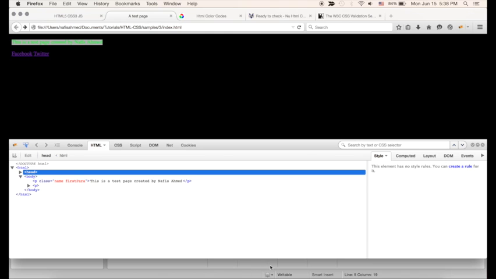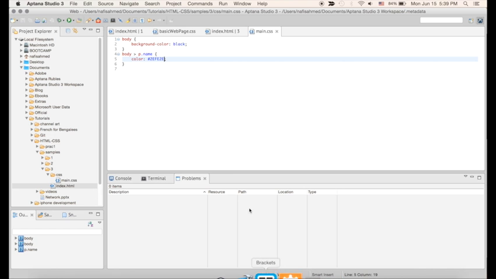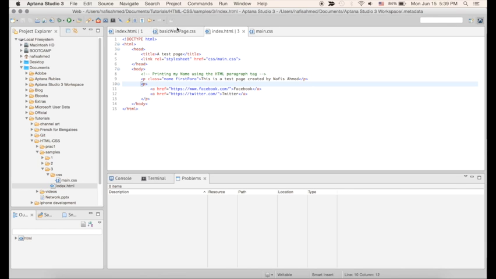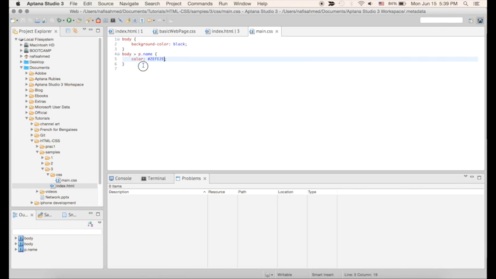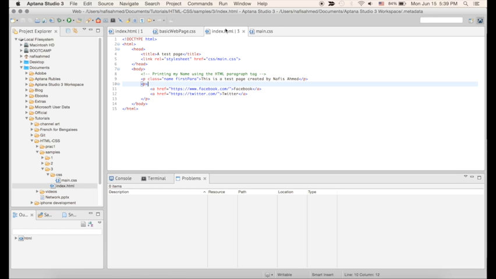Now there is a third way to apply styling to any element that you create on your web page. So the third way is to use an ID attribute. So the ID attribute obviously will need to have the ID attribute name followed by the equal sign, and you need to provide a value for this.